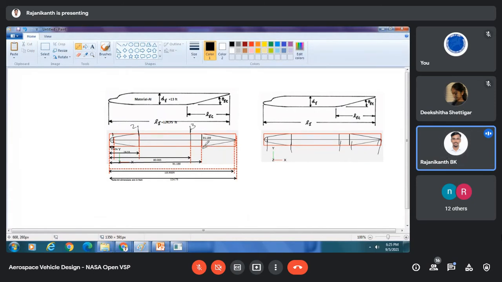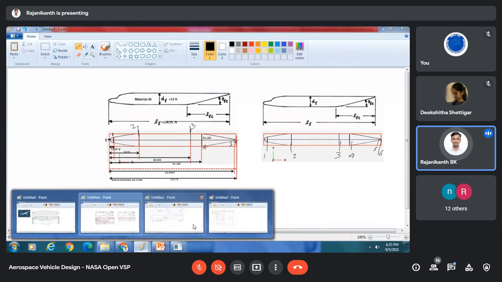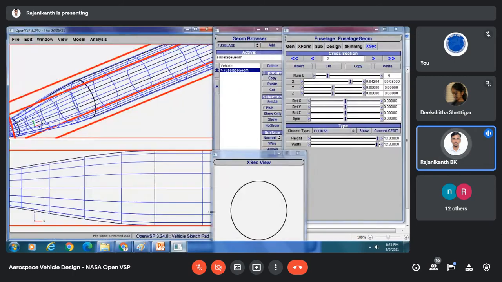This one is your first, second, third, fourth, fifth, and sixth last. This one is our starting point 0. Okay, so we have done with our third cross section.